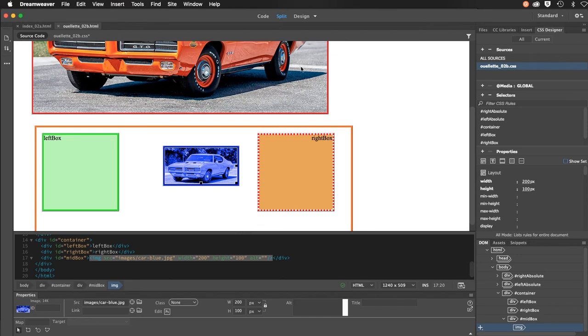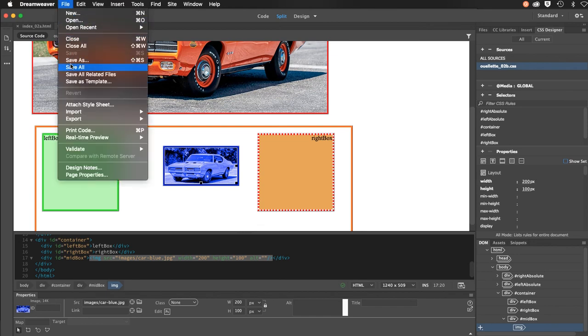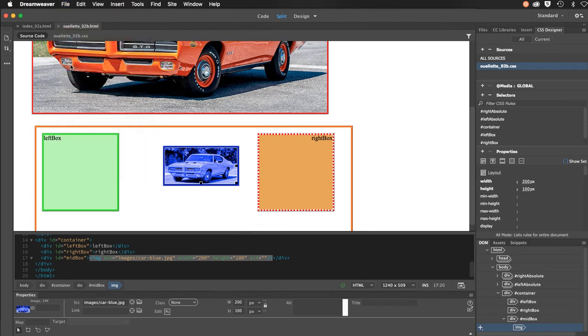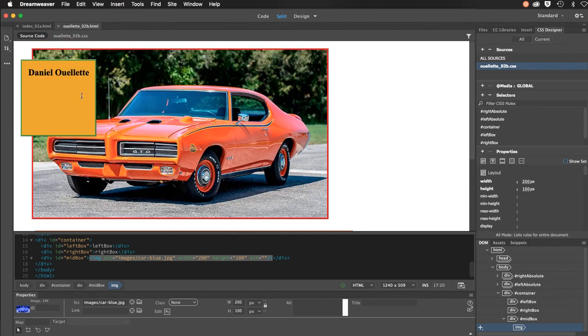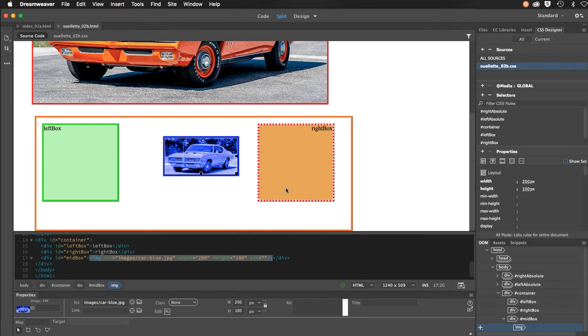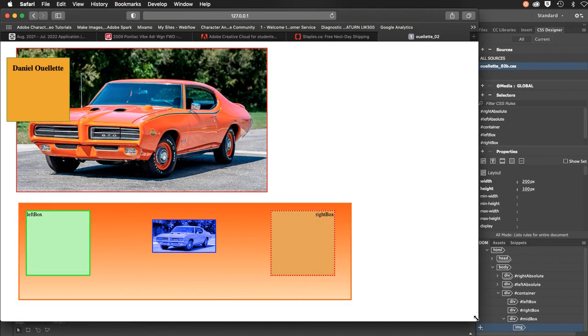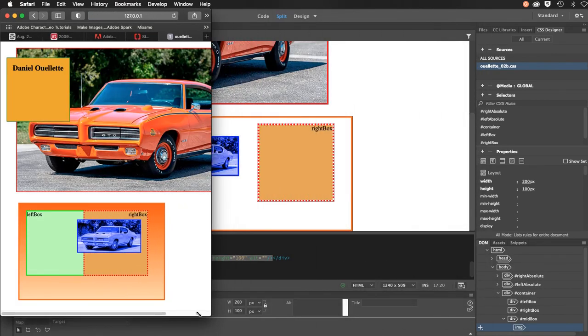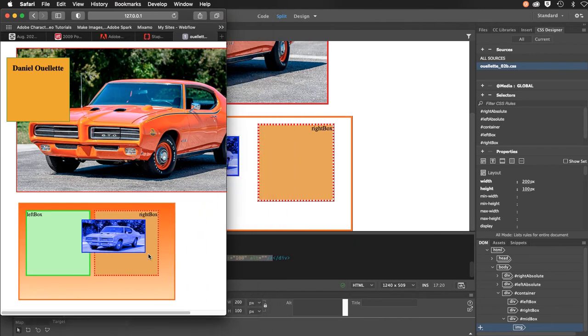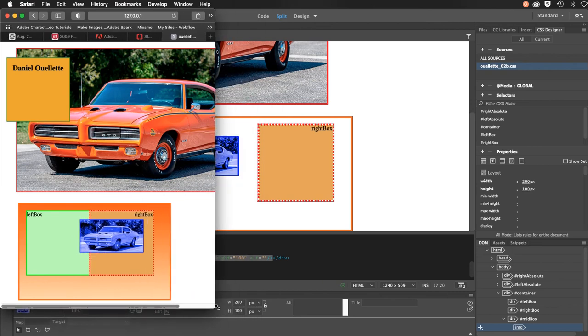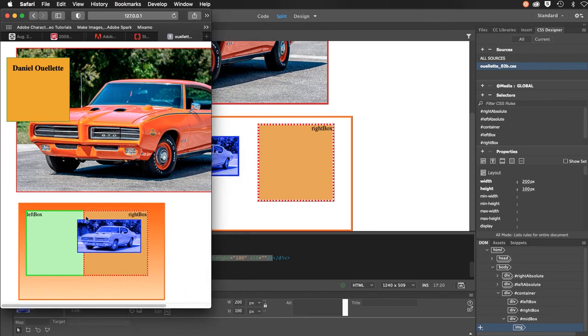Let's just see what we have right now. I'm going to do a save all, and then we may adjust some of the stacking order. I'm definitely going to do it on the top here just to demonstrate. But let's see what we have. Safari. Okay, so when I shrink this guy and these get smaller, now they do appear in order of creation. This was created first, second, and third. You can see how that's right box is slightly overlapping the green box. This is overlapping everything. So those are good to go.